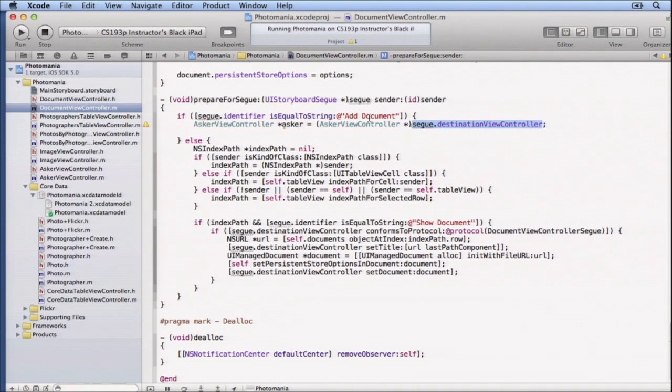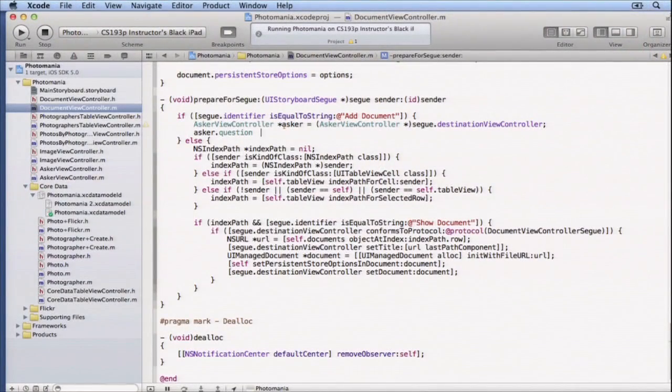Not necessarily. It might actually be good, because clearly the intent of this code is to work with an Asker view controller. You could do some introspection here to make sure it really is an Asker view controller, and if it's not, then you could, I don't know, do nothing, but it's weird for the end user if nothing happens because you had a bug here. So it's almost better to have it crash, and then in your testing, you'll immediately find, oh, whoops, we have a segue in one of our storyboards that segues to something that's not an Asker view controller, and that's unexpected. So sometimes crashing is not bad. It's good for finding bugs in some cases.